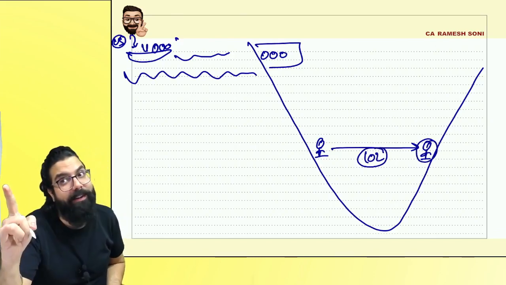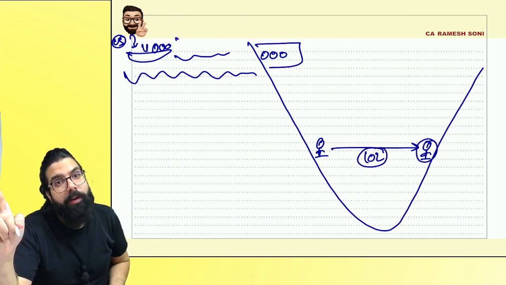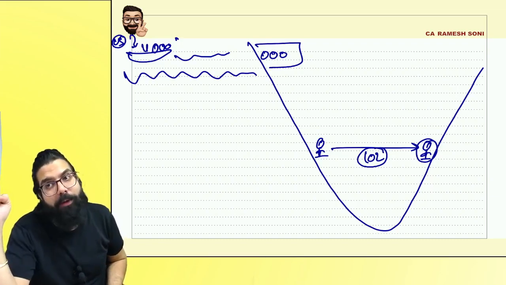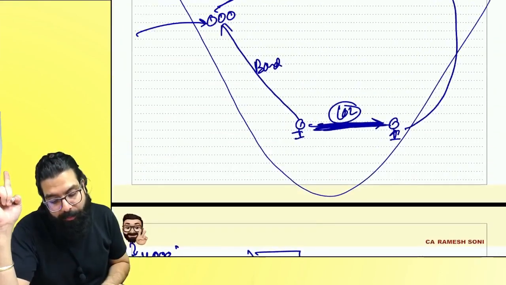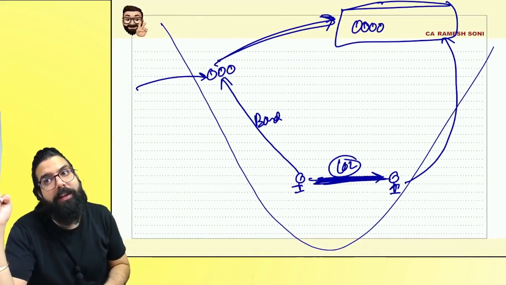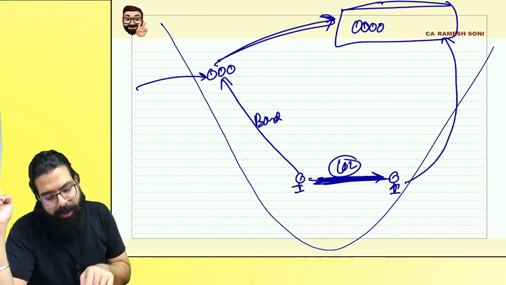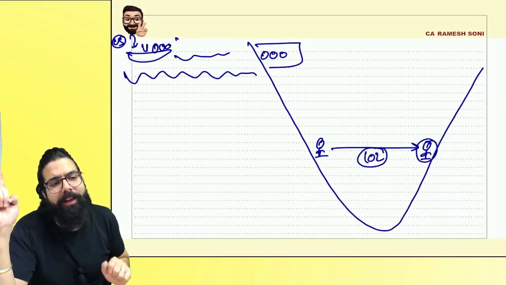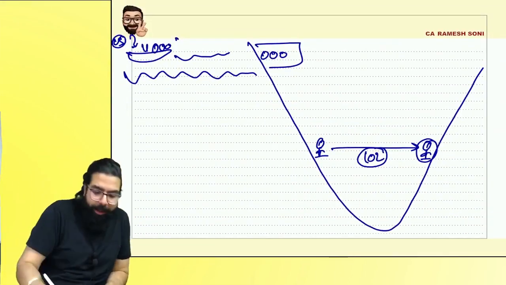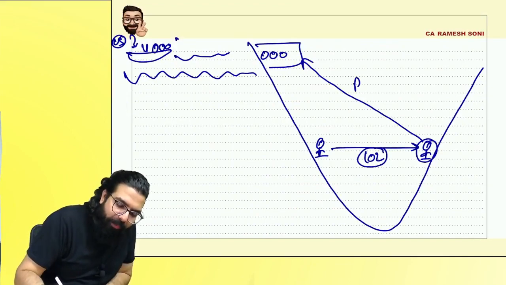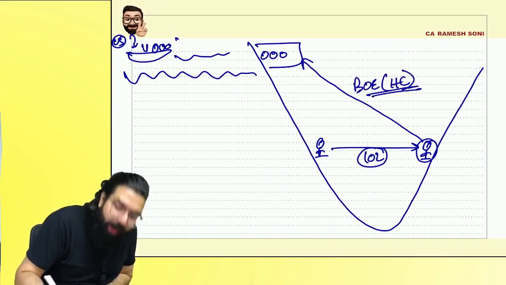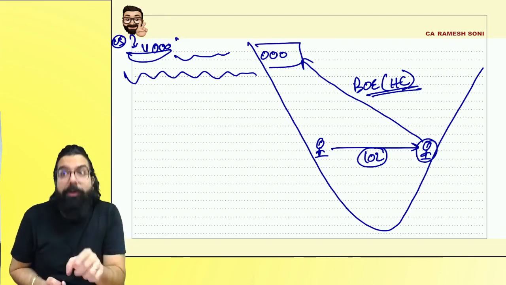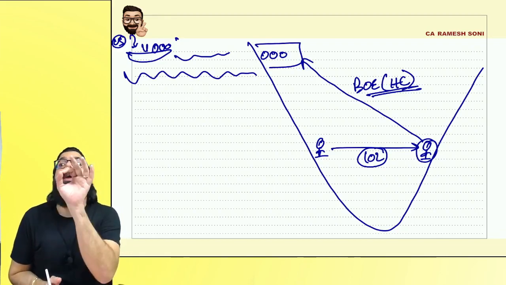And in the GST Act, high seas sale are neither supply of goods nor supply of service. Even bond to bond transfer is neither supply of goods nor supply of service. Then where is IGST collected? Customs. Can you tell me, in this case, when this guy will go and file the bill of entry for home consumption, on what amount he will have to pay customs duty, on what amount he will have to pay IGST?